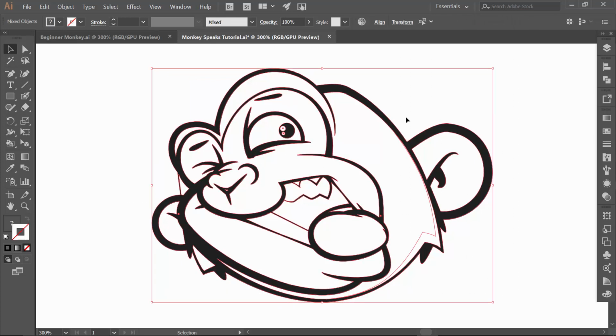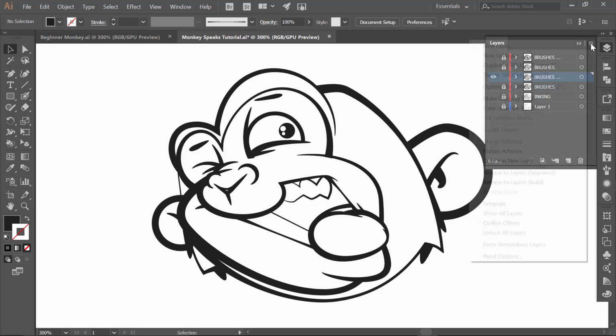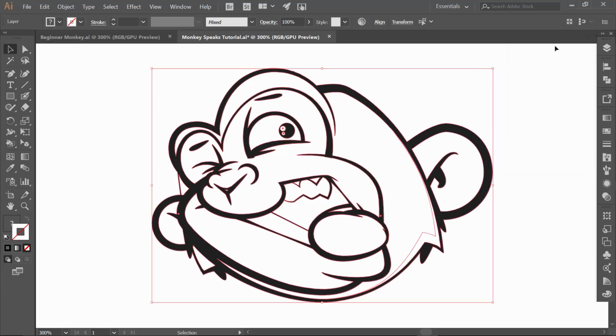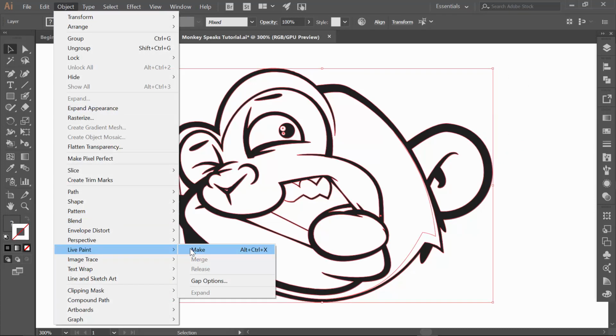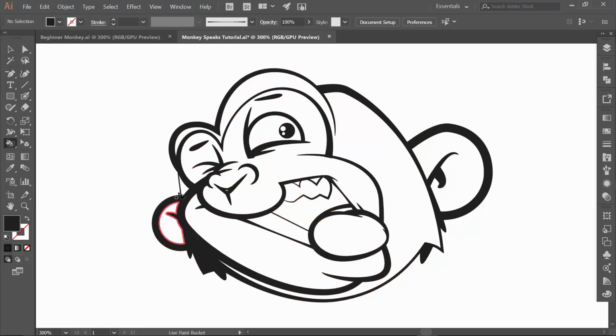We are now moving into live paint, and I might just duplicate this out. Why not? Grab everything, Object, Live Paint. Good, I'm going to click on K, and now we start to fill in our darks. There's going to be that little guy right there, and I think we're pretty well good with blacks. I don't see anything else.